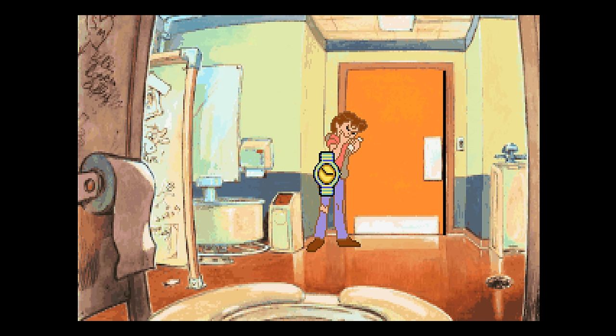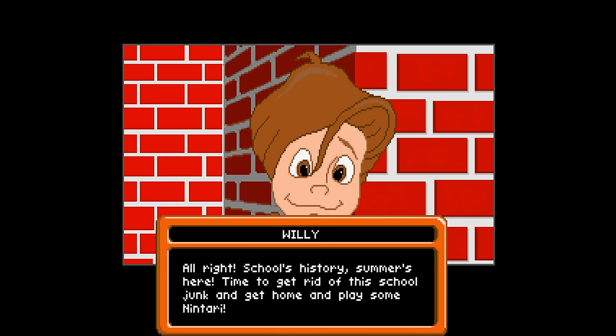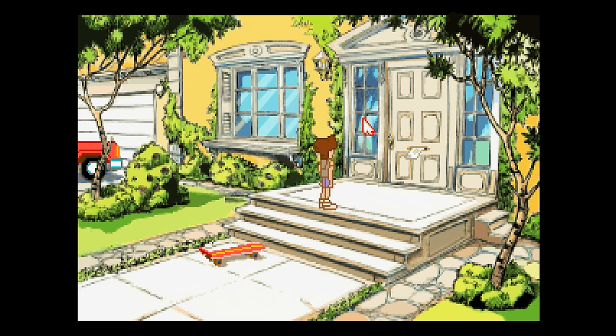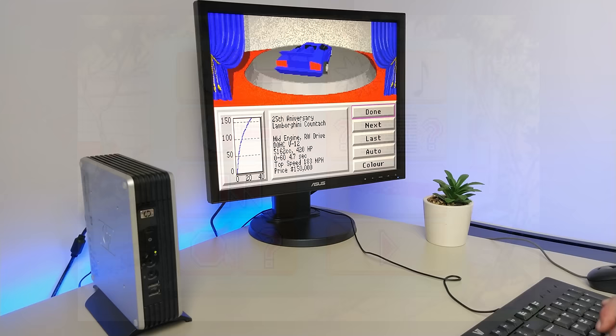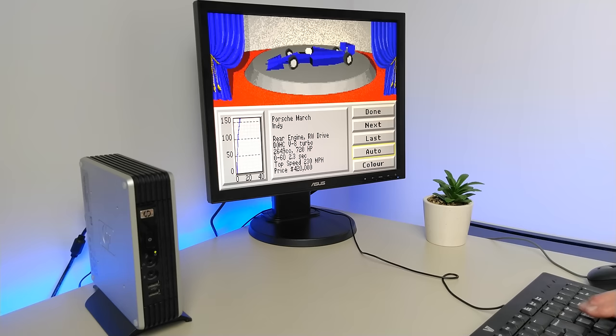This project will not make obsolete authentic retro machines. If you have a 486 with an ISA Sound Blaster, you'll have better compatibility — it will sound more authentic and accurate, a little bit nicer in most situations. But what this project does is unlock Sound Blaster audio for all these obsolete computers, from netbooks to laptops, thin clients, small form factor machines, and old desktops — machines that can run DOS but with the PC speaker it just sounds very flat and boring.